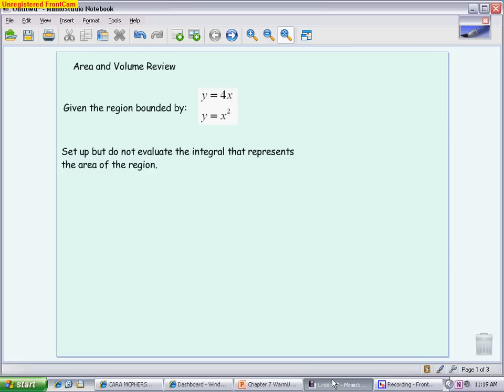This video is going to start to review area and volume. I'm going to focus entirely on revolution volume, so looking at things that need either the disk method, the washer method, or the shell method. What I'm doing with this video is I'm taking the same region and asking you multiple questions about that region, which requires you to do different techniques. This is what you're going to see on an AP test. They are going to have you look at one area and then turn it into a volume problem by revolving it or change something about the problem to have different parts.